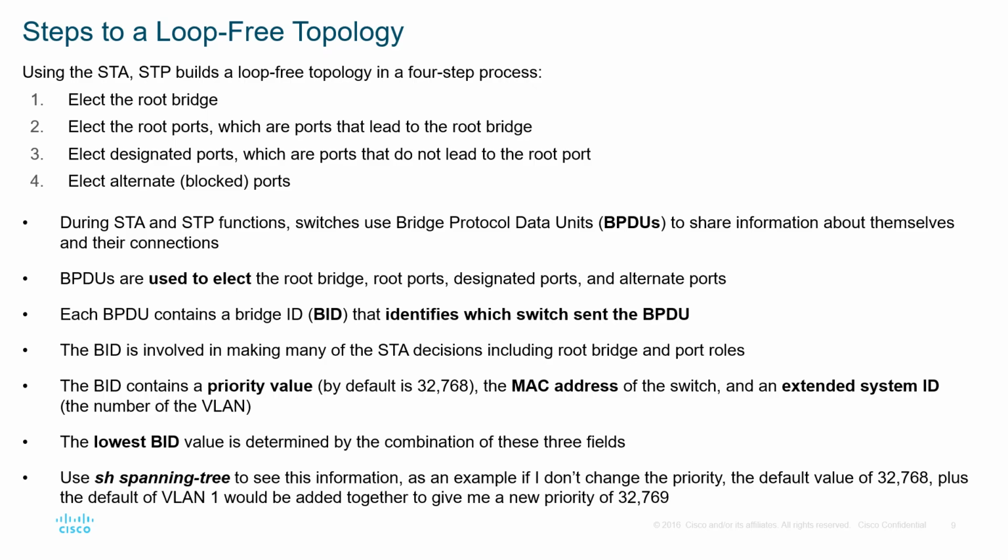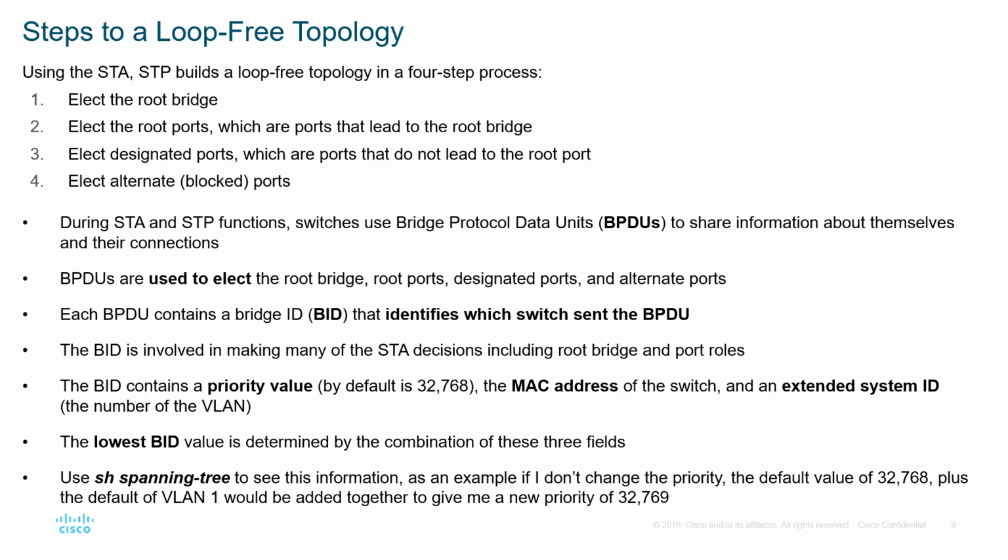So the process is, during the algorithm and the STP functions, switches will use a bridge protocol data unit to share information about themselves and their connections. BPDUs are used to select or elect the root bridge, the root ports, the designated ports, and the alternate ports. Each BPDU contains a bridge ID that is going to identify which switch sent that message. The BID is involved in making many of the STA decisions, including root bridge and port roles.